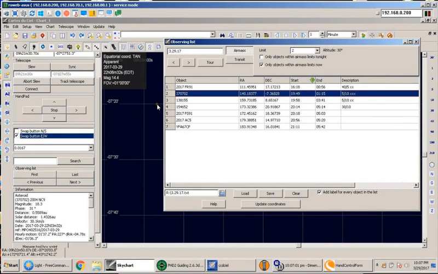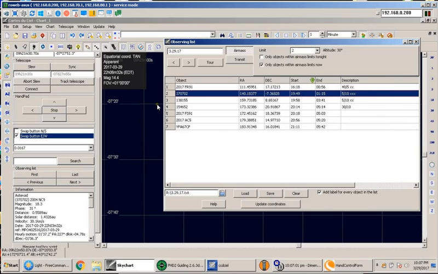Okay, in this video I would like to show how I use Ciel and CCDCiel live with a telescope to actually image. This is a recording that I did a few nights ago, and I'm in the middle of a session, and the first example I'd like to show you is Asteroid 138155. It's the next one on the list here.